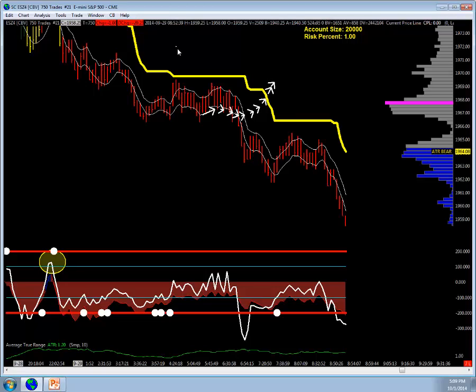So this becomes dynamic resistance to put on a trade. Now notice at this stage there's no signal in the bars. We're kind of in sideways consolidation right in here underneath. Well, where do you put on a trade here? Anybody have any idea? Where would you put on a trade, or where could you put on a trade? You could put on a trade anywhere in here. Where would your stop be?